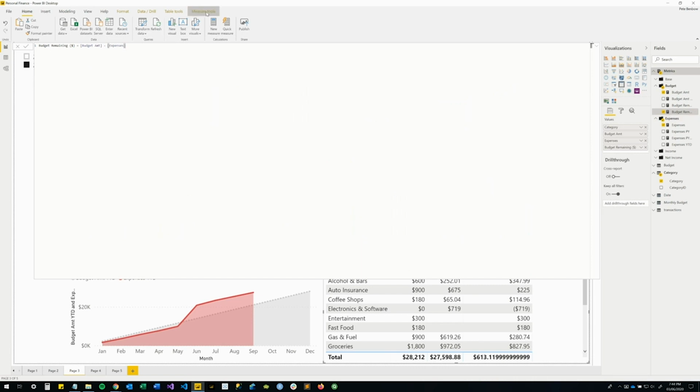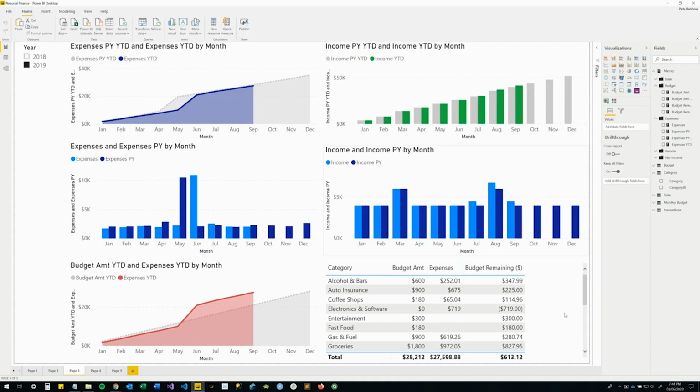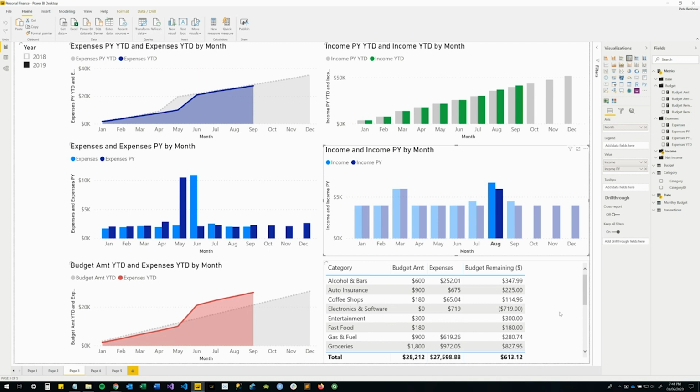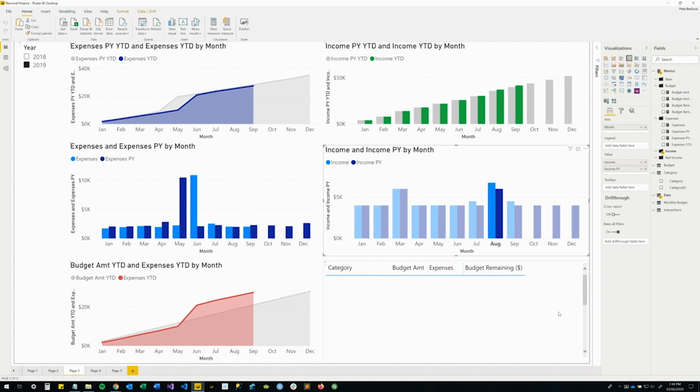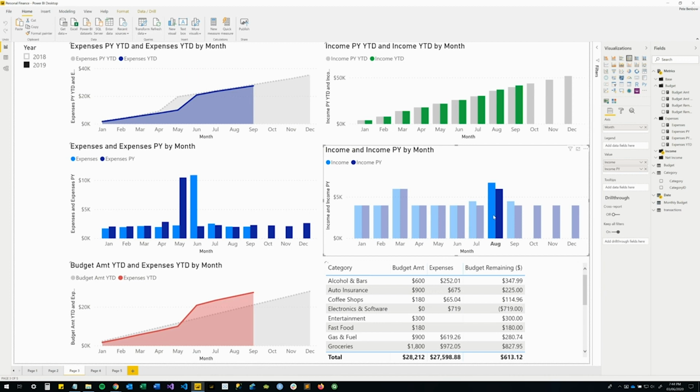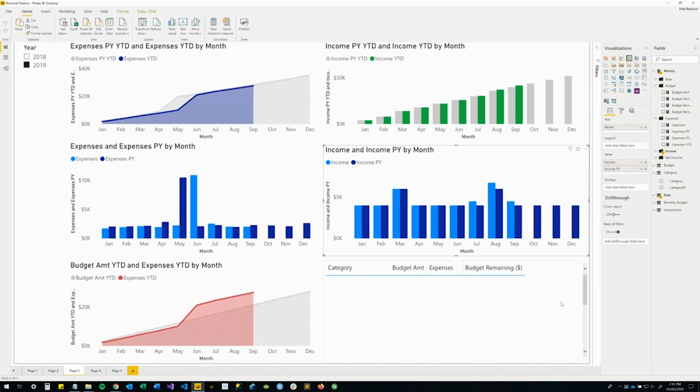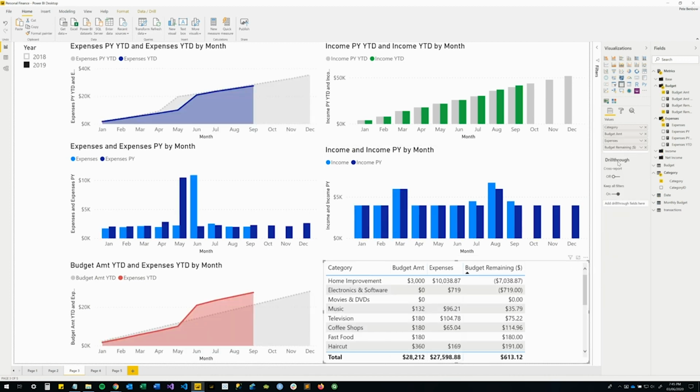Budget remaining in dollars seems to have some extra digits out to the side, so we're going to change the number of decimal places to 2 and hit enter to reformat it. Then let's just add some simple conditional formatting on the budget remaining.